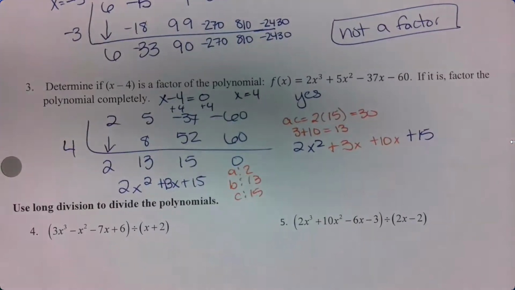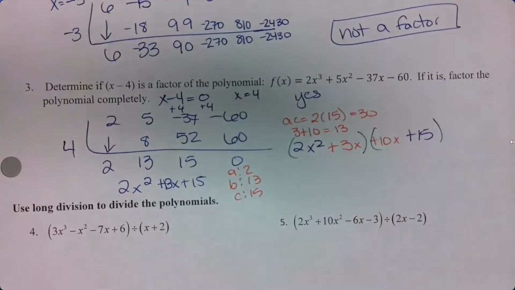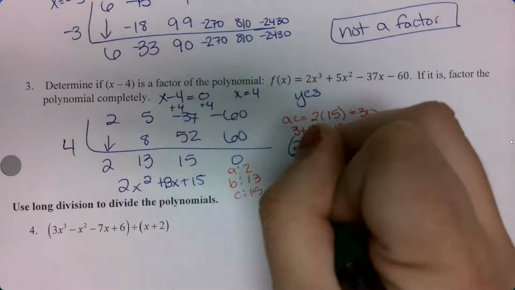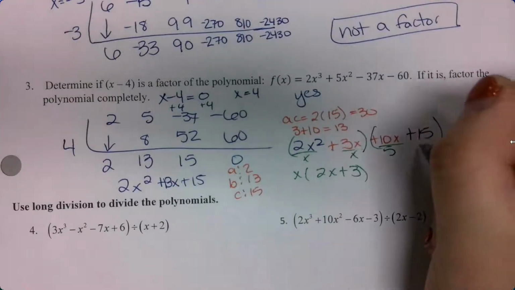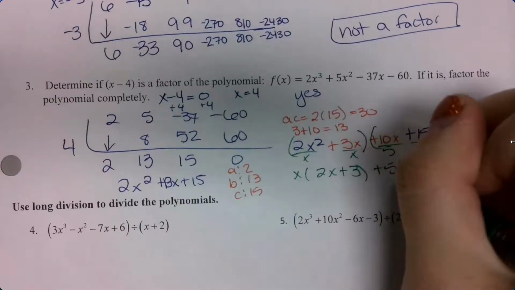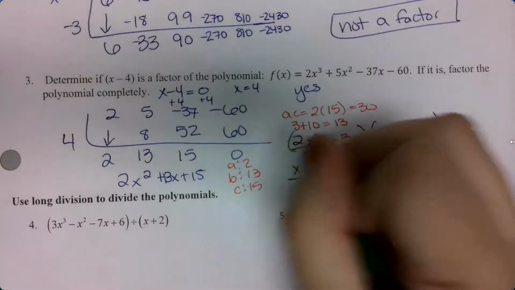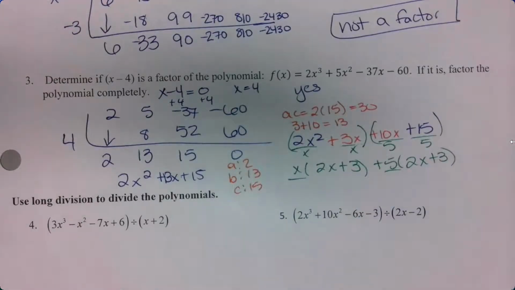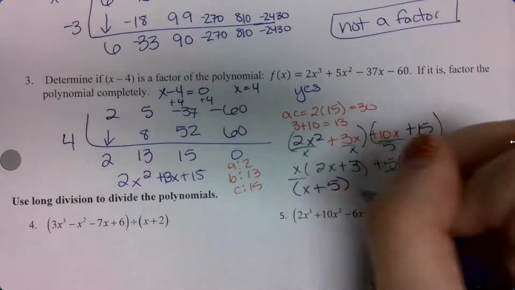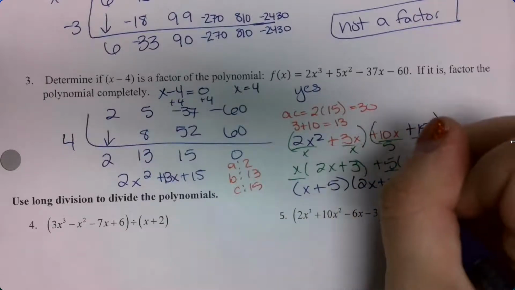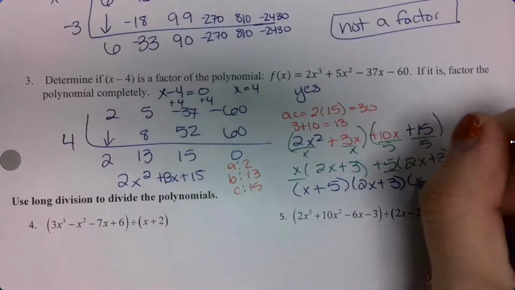I'm going to go ahead and factor by grouping. So on my first group, all they have in common is an x. I pull that out. I have x times 2x plus 3. On my second group, I can pull out a 5. That is going to give me a 2x plus 3. Then I want to put my outside pieces together because I'm undoing the distribution. So I have x plus 5, and then the repeated part gets written once, so 2x plus 3. And then remember, I factored out this x minus 4 at the beginning, so I need to add that back in.